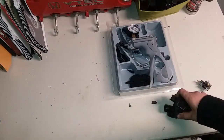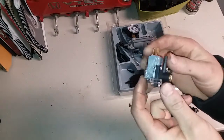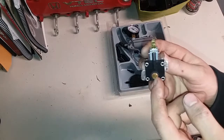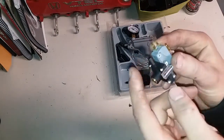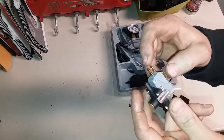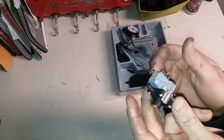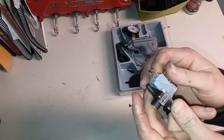Now for the electrical side of it, we have a vacuum actuated switch that I got off of eBay. I'll put the link down below. This is adjustable by adjusting the screw, and whenever this nipple right here sees whatever vacuum you have it set to, it'll either open or close the contacts. So we have a choice of whether we want normally open or normally closed.